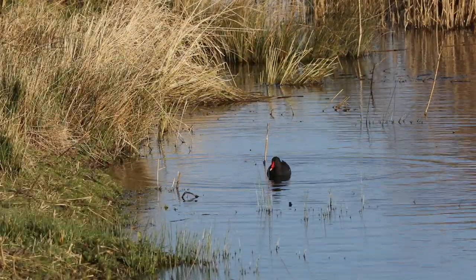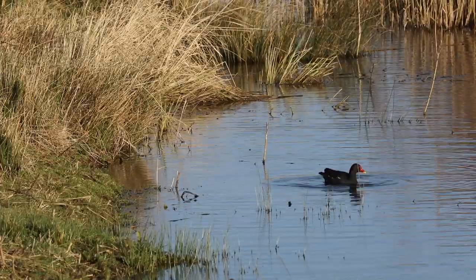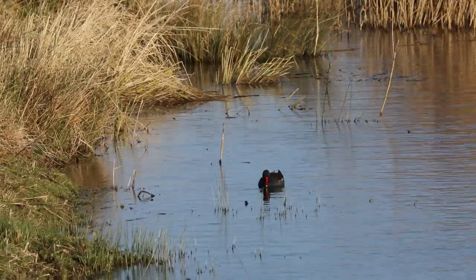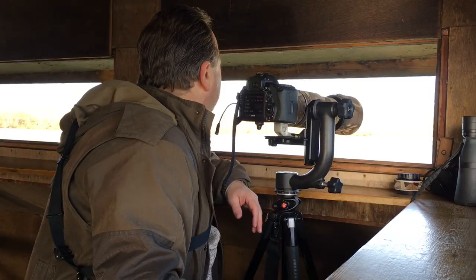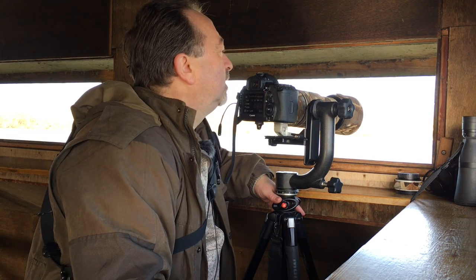So the moorhens with the sort of red beak, doing quite nice in the light there at the moment. Well, it's not looking great for the woodpecker this morning. I've probably spent a couple of hours here now and it doesn't want to show, which is unusual because normally at least you see a few flying by if nothing else. So we might have drawn a blank with that one today but we'll try again another day. There's a little bit of time yet so it might still turn up.